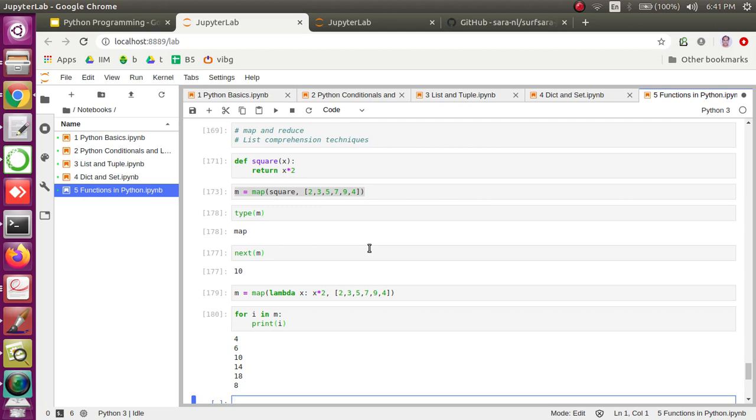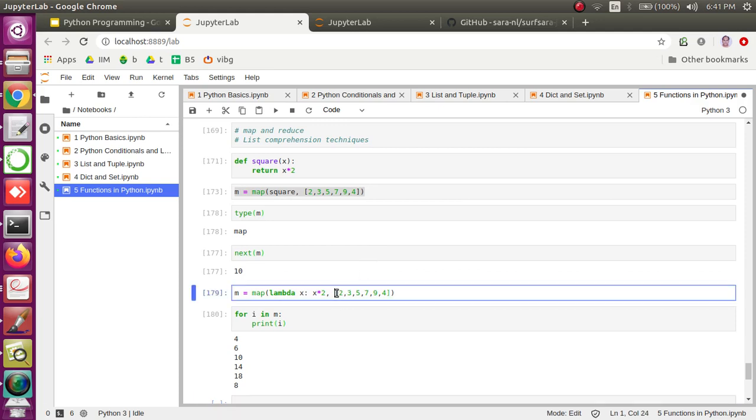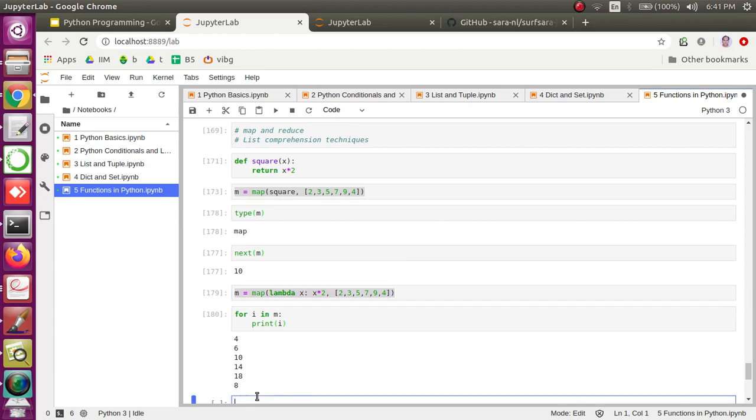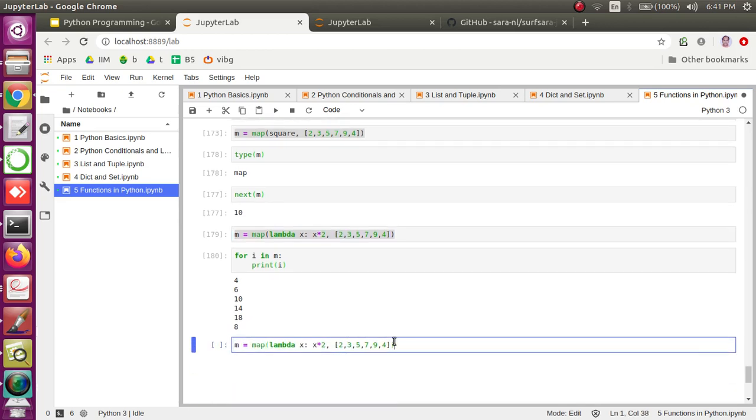It is more memory efficient and more performance efficient. That's why the map functionality is very useful, because you don't have to write a loop. It automatically iterates over this iterable object, in this case a list, and gives a generator object from which you get the squared numbers.